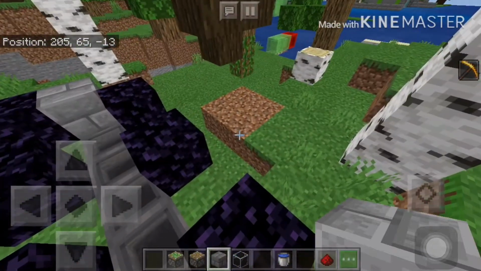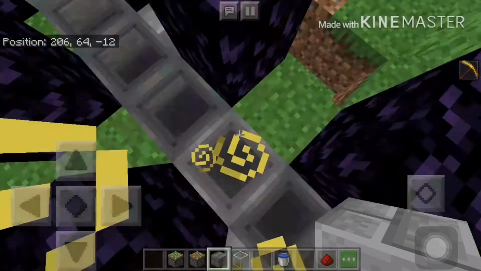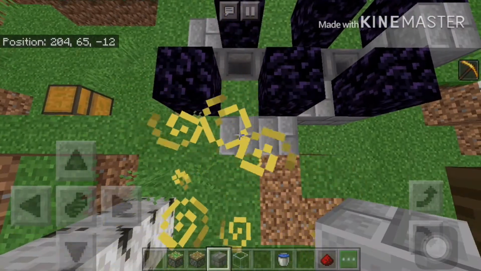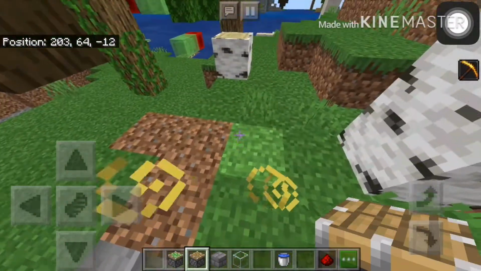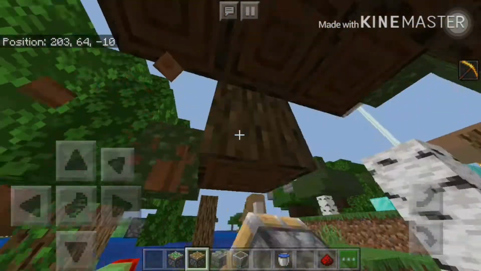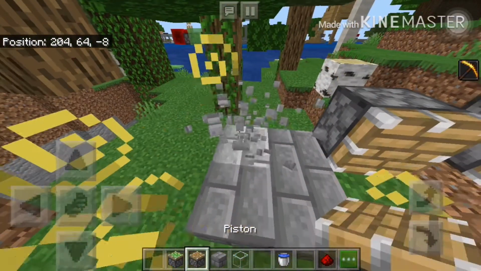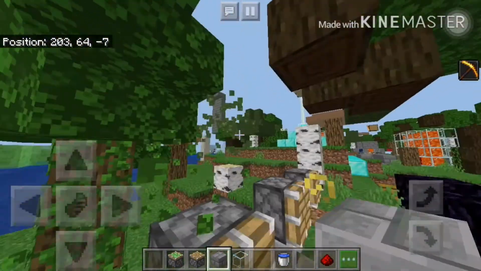Okay, so the stones are going to come in from here and hit obsidian so it doesn't keep expanding, of course. And here, let's say you want the stone to be generated here, and it's going to be pushed in by this piston, so get rid of any obstacles in the way, of course. And one more here.